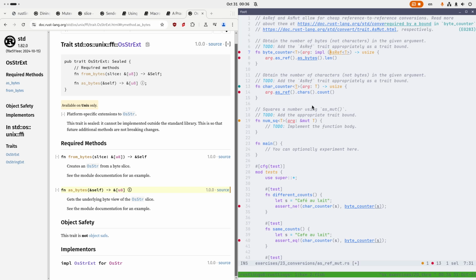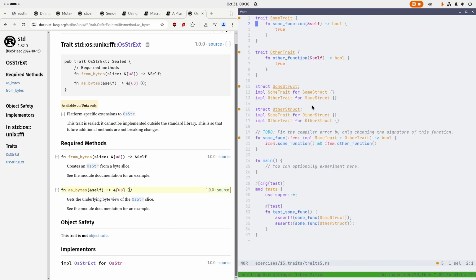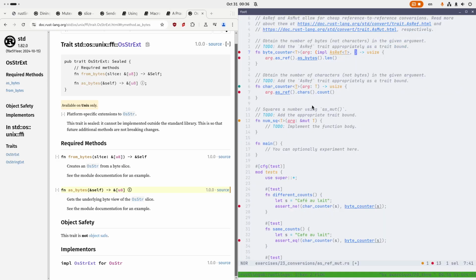I think we do it like this or something. Or what? I forgot how to do this. Oh, just a plus sign. Okay.